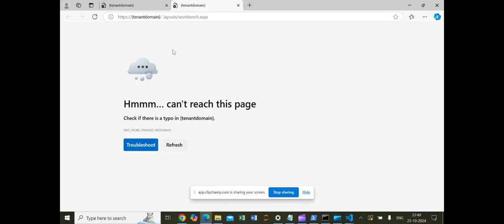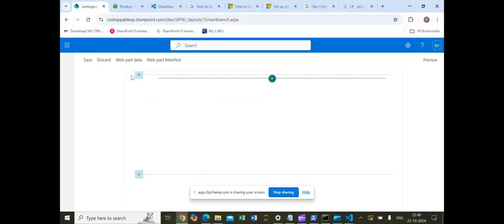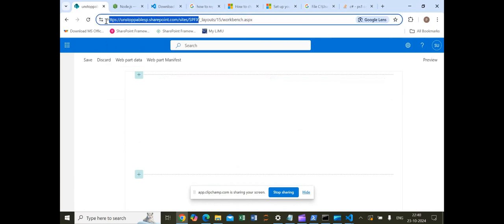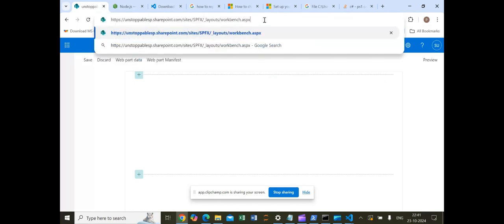Yes, as you can see, it opened the web part in the browser. I'll just close this because I have already opened my SharePoint site here. So this is the site. So here I'll just add slash underscore layouts slash workbench dot aspx page so that I can access the local workbench.